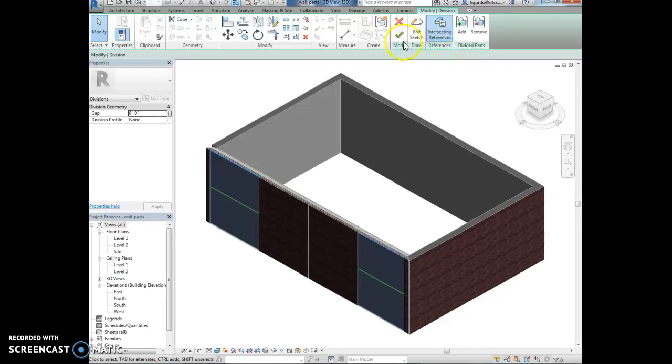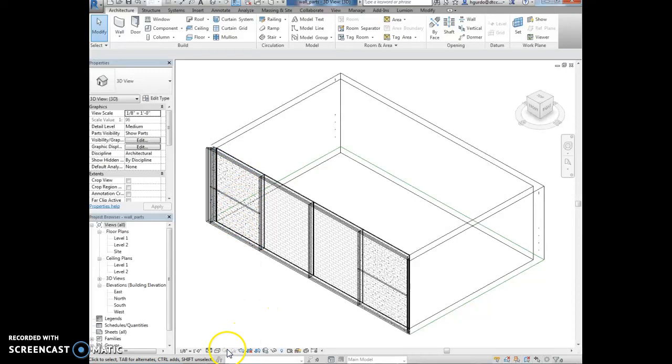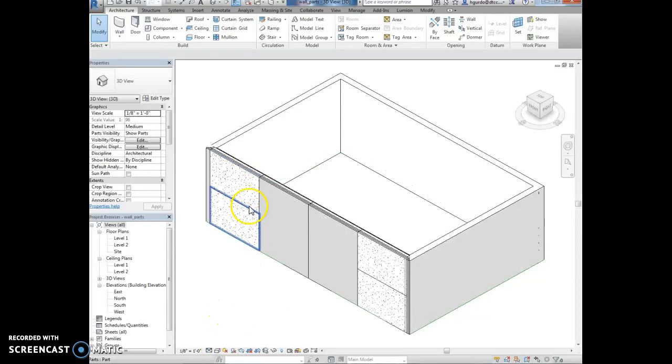Now we're going to select the green checkbox. And you can see that the concrete panels are now divided into two sections. And apparently they counted this as part panel 2 and this one as panel 4. I was counting this as panel 1. It's okay. And you can see if you want to show it in wireframe, you can see the division a little bit better, which you can. Or even hidden line, you can see the division.